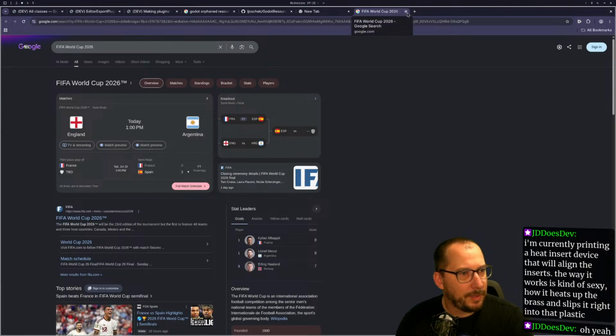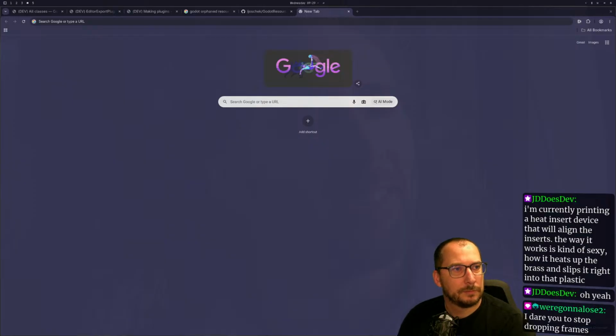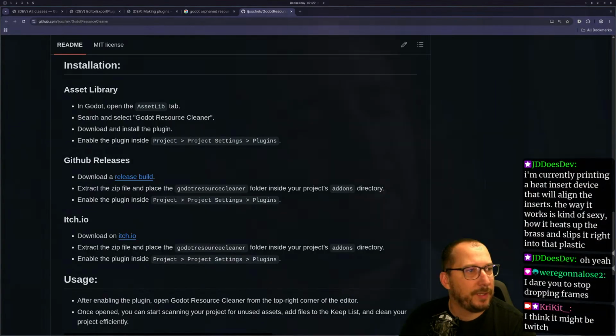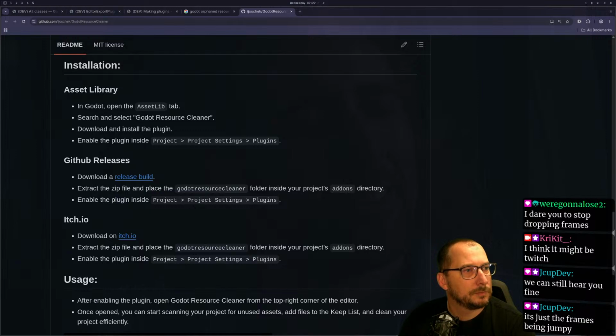I'm thinking it's Twitch. I think it might be Twitch. Let me do a speed test. Speedtest.net. Yeah, I'm seeing a ton of dropped frames.